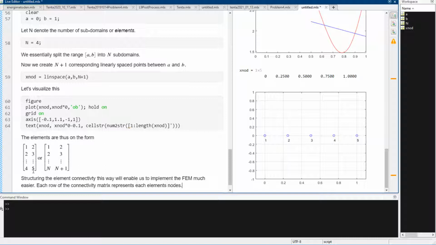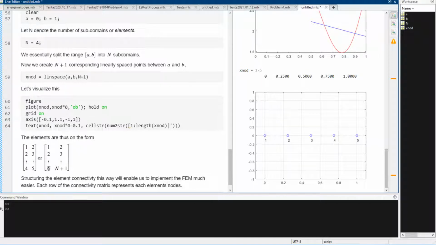It's going to be a matrix, because I have 2 nodes in each row. So the rows are indicating the elements, and the columns are the actual nodes. So if this was a quadratic problem, then I would need to modify this in order to have a middle node as well. So I would have 1, 2, 3 for every element. Okay, I'll get into that later. But for this linear thing, this is how it looks.